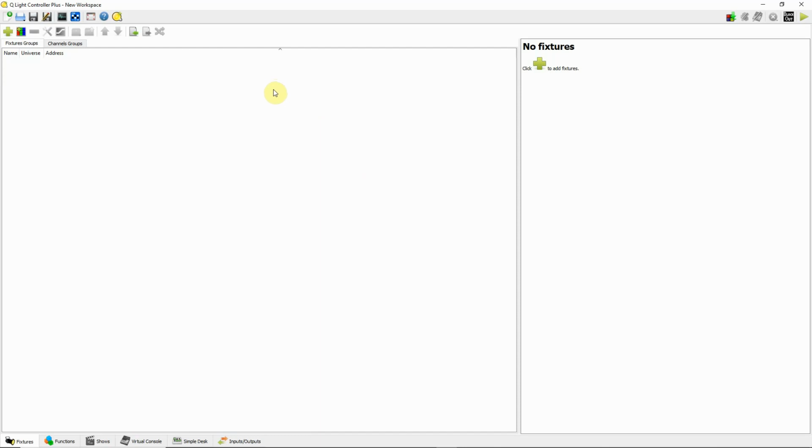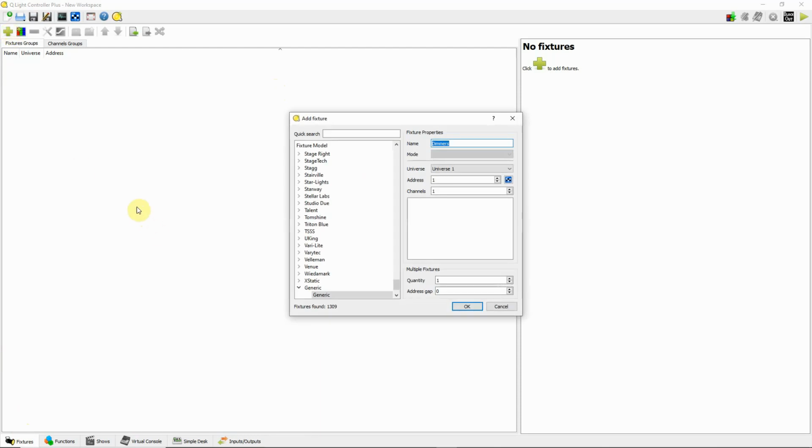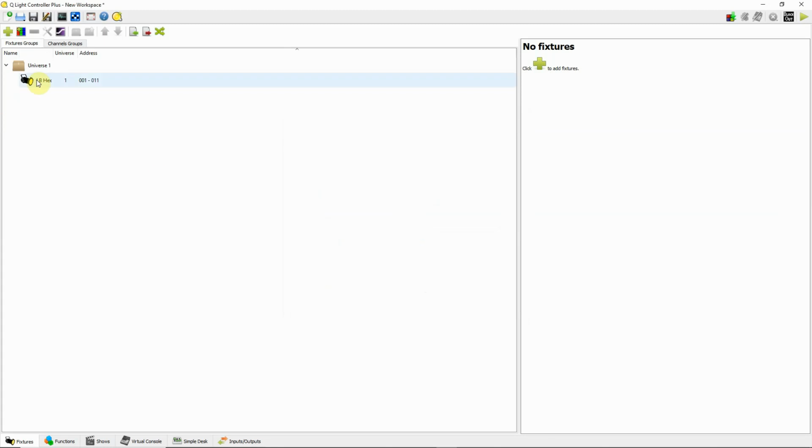All right, so I started QLC. We're just going to take a quick look at this. I'm going to go to my fixtures. I'm going to say I want to pick a new fixture here. You can put this wherever you want. I'm just going to leave it starting at 1. I called it Blizzard, so it should be alphabetical here. There's Blizzard. They did have Blizzard lighting already installed. I just called mine Blizzard, but there's the LB hex that we created, and you can see the 11 channels, and it does give you a mode choice here of 11 channels or 6 channels. So we'll leave the 11 channels and we'll say, okay, put that in. LB hex, it's DMX channels 1 through 11.